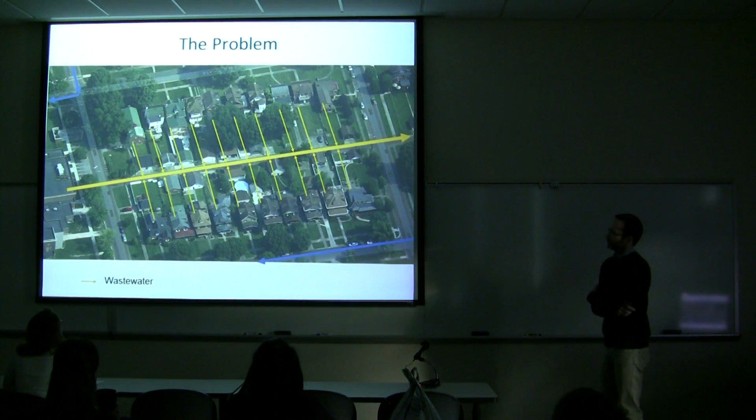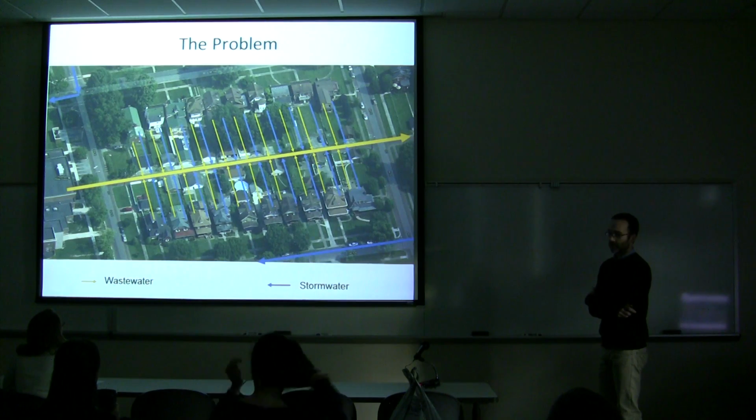And so background on the problem is that, as it should, there are individual connections into the combined sewer of homes discharging wastewater, but unfortunately there's also roof drain stormwater connections, and this reduces the capacity that's available inside the pipe for wastewater during wet weather events because there's this combination of both wastewater and stormwater. And so these roof drain connections are sort of the motivating question and the motivating problem.